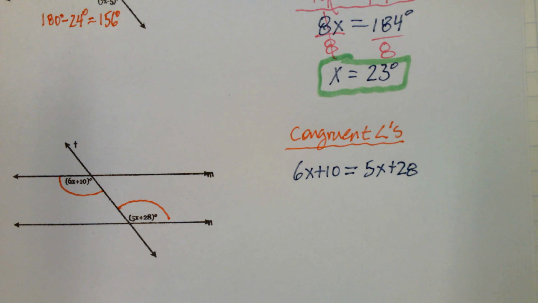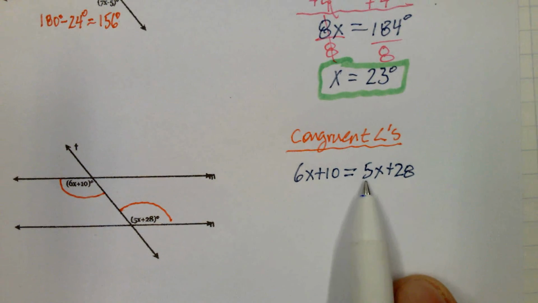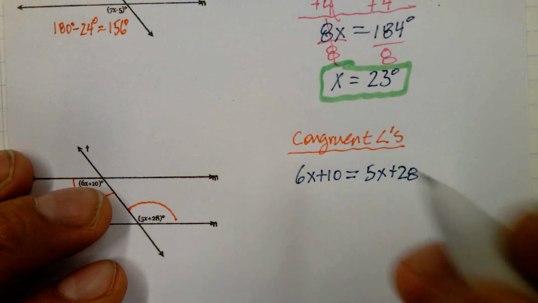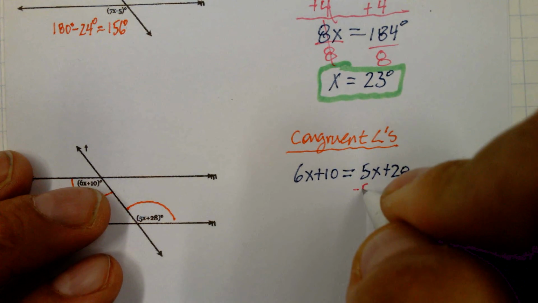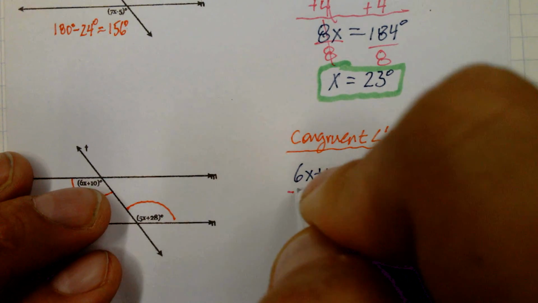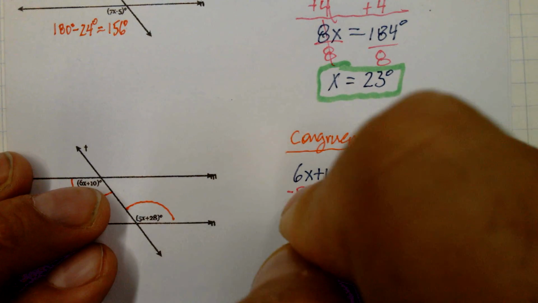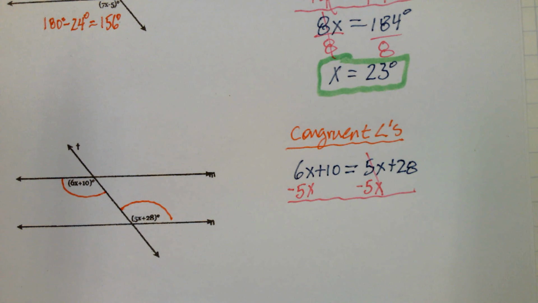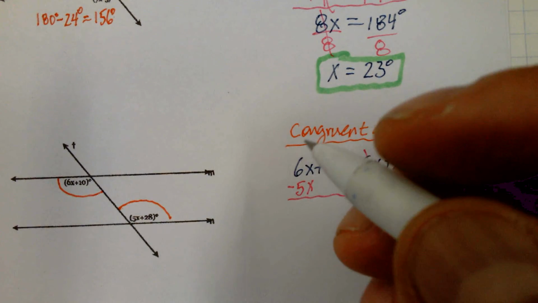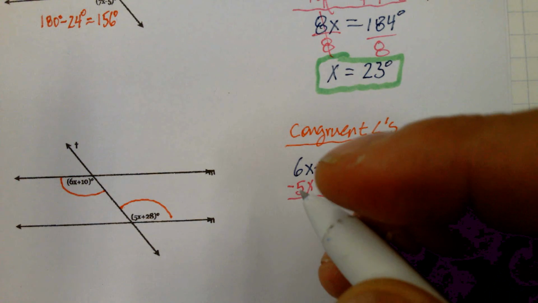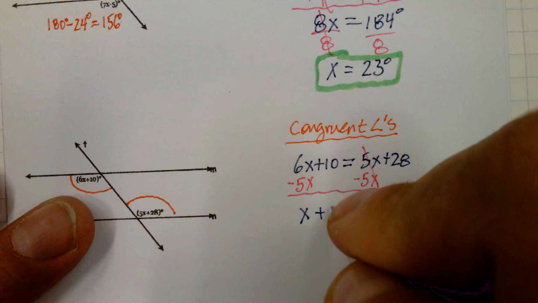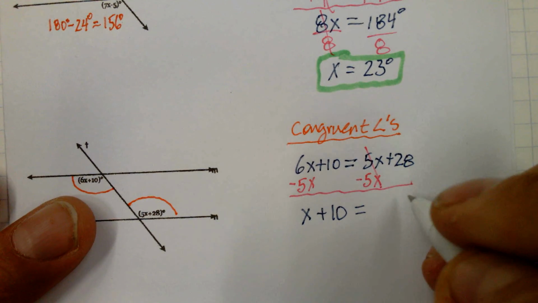So let's get rid of one of the variables. I say we get rid of 5x. Let's take away 5x on both sides. Something we've done quite a bit now. So now we can get rid of that. If I have 6x, I take away 5x, that gives me 1x. Whenever you have 1x, you don't need the 1, just write x. It helps with solving the equation as well. Equals 28.